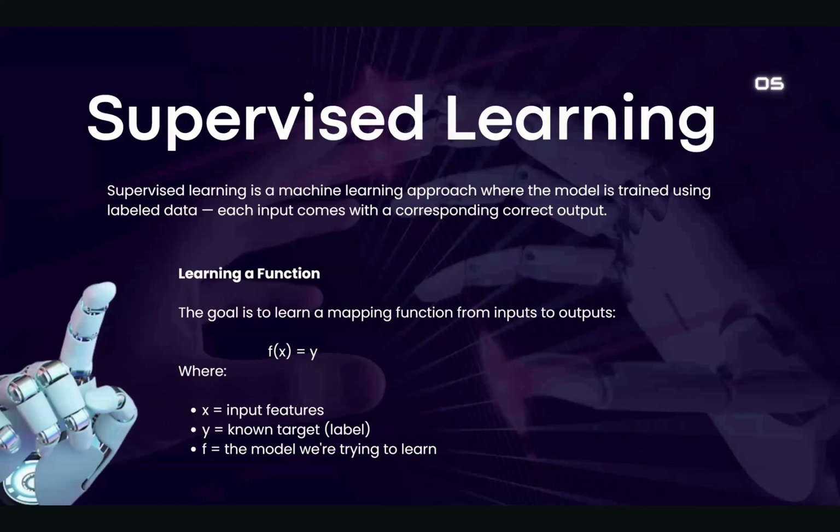Supervised machine learning is a machine learning approach where the model is trained using labeled data, like I said. Mathematically, it's a function mapping x to y. So f of x equals y, or y equals f of x. X are the input features and Y will be your target features. And F is the model which we are going to train according to our required use case.